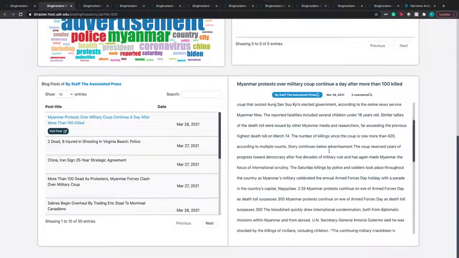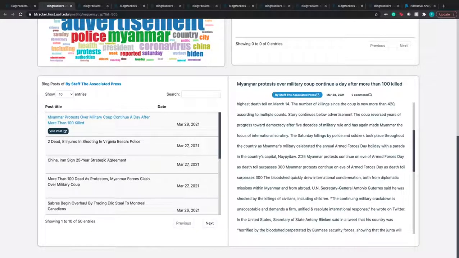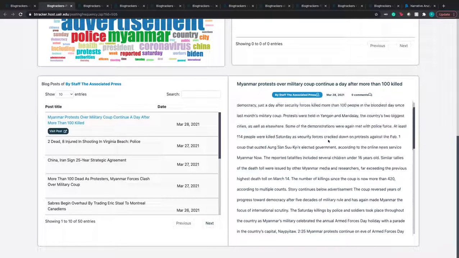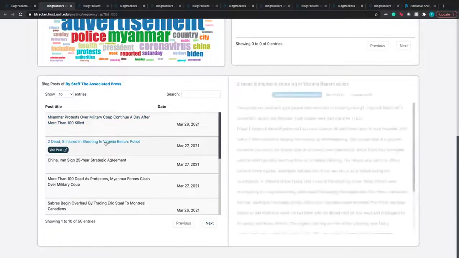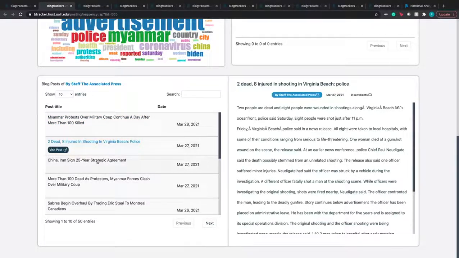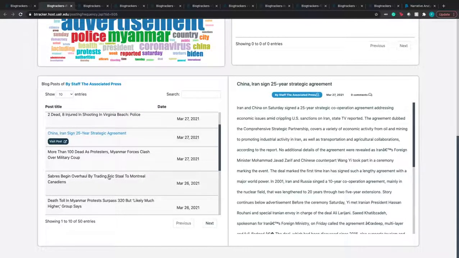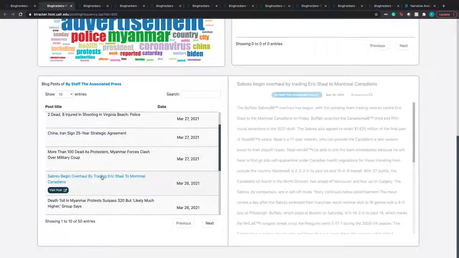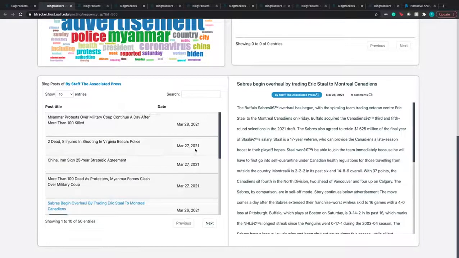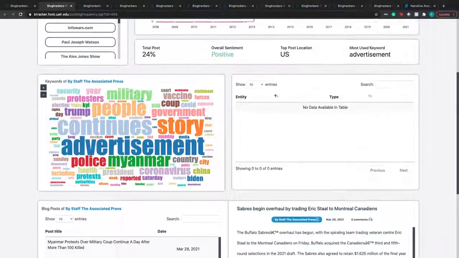We can read the post contents, the blogger who posted this, the amount of comments. He didn't have any comments, and the date it was posted. You can select another one. We'll show you about that. We can select another one, show you another one. You can also sort by that. Then show you another one, another that.